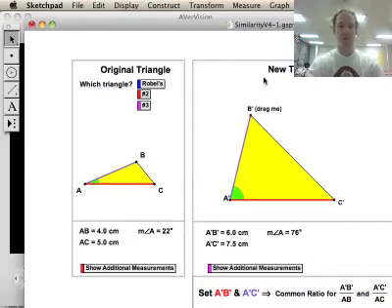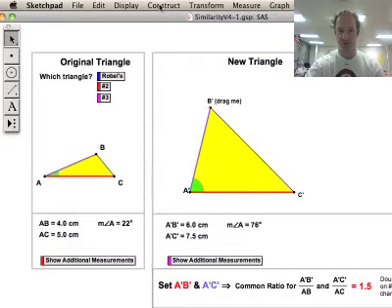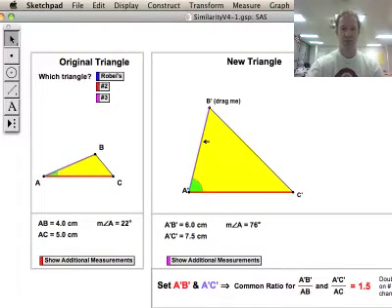Let's investigate that. Here we have two triangles. This purple side of this triangle divided by this purple side gives us 1.5. Also, this red side divided by this red side also gives you 1.5. So here we have two triangles where two of the side ratios are the same, and that's all we know. Maybe the third side ratio is the same, maybe it's not. We don't know that. The question is, do these triangles have to be similar?